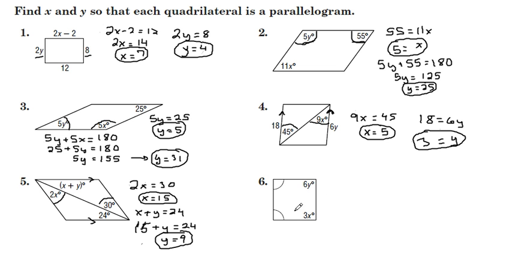All right. And lastly, number 6 here. If this is, in fact, a parallelogram, we have the case where these consecutive angles are congruent. If that's the case, they have to be 90. And one of the rules is if one angle of a parallelogram is 90, all four of them are. So we can simply set 6y equal to 90.